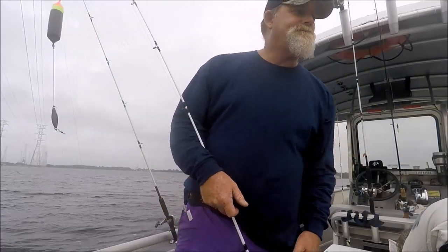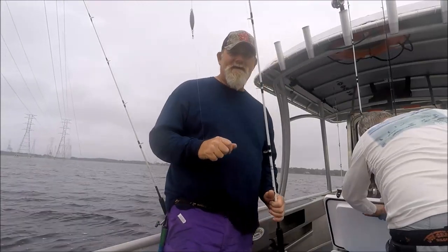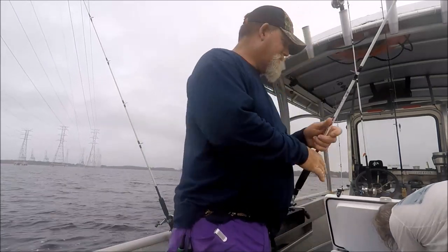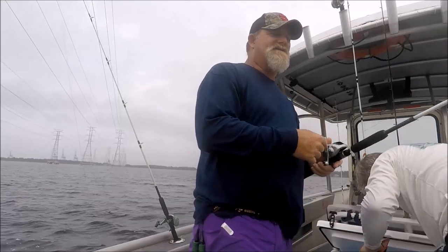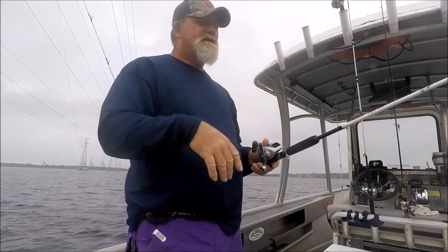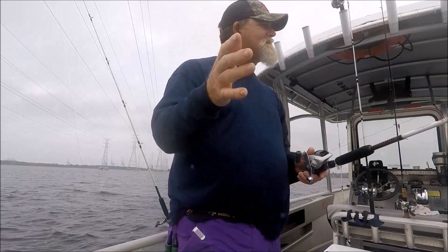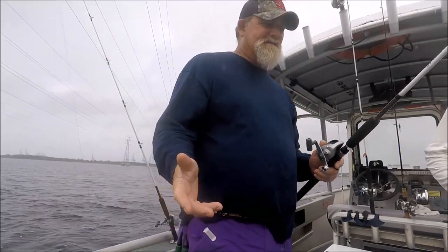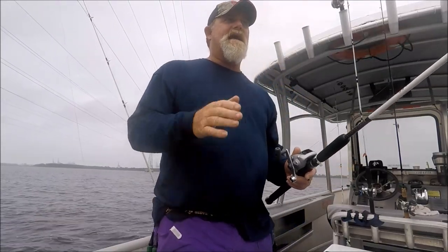We're going to add him to the box and we'll have a whopping four trout — woohoo! All these redfish we're having to throw away, it's ridiculous. I just talked to a fisheries biologist the other day. We've been beating up the same size redfish for thirty years — why do you think you hear it all the time? Eighteen to twenty-seven inches, eighteen to twenty-seven inches.